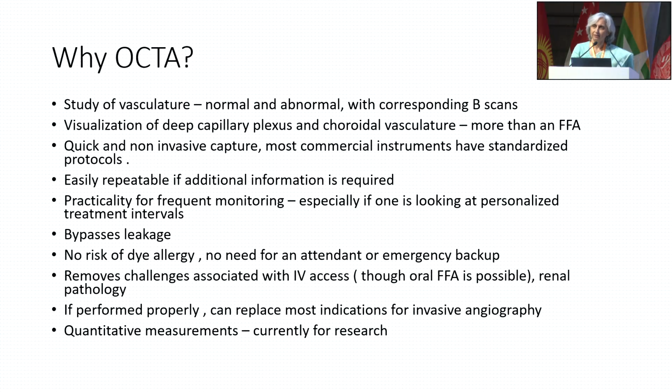Why OCTA? It studies the vasculature, both normal and abnormal, and also gives you a corresponding B scan. We see the deep capillary plexus and choroidal vasculature, something we don't see on a fluorescein angiogram. It's quick, non-invasive, and most commercial instruments now have standardized protocols. It's easily repeatable if you feel you missed something or you feel you need to look somewhere else. It's very practical for frequent monitoring, especially if you're looking at personalized treatment intervals, which is what all drugs are now looking at. It bypasses leakage.